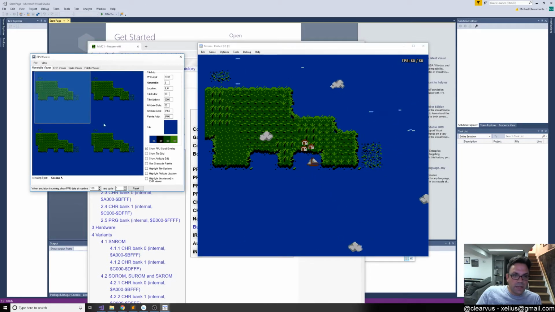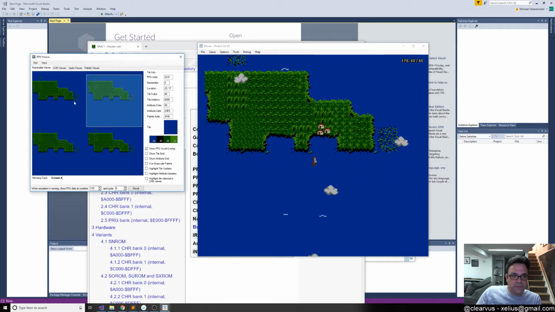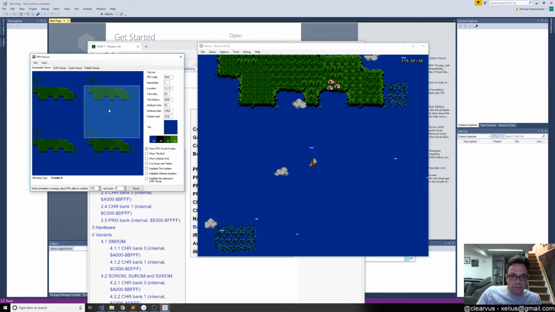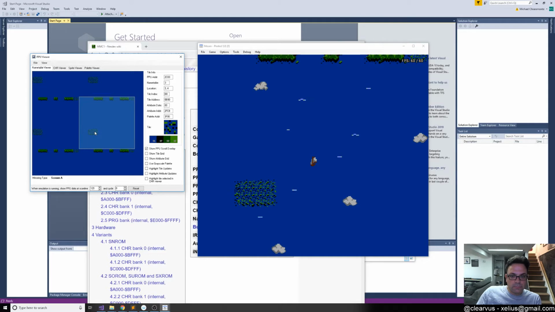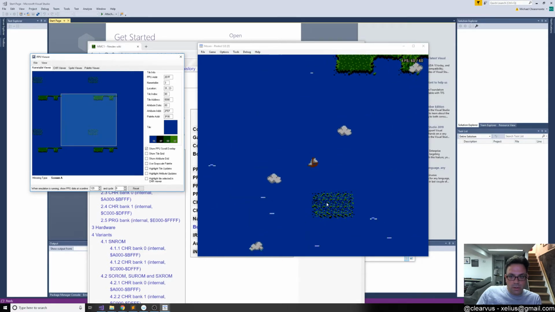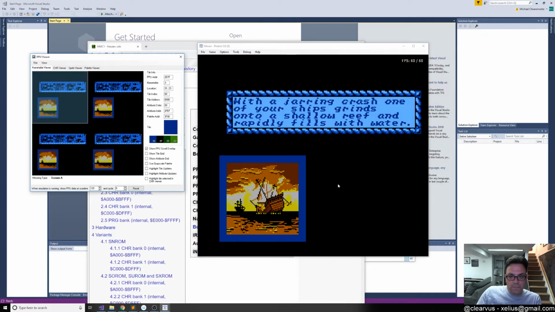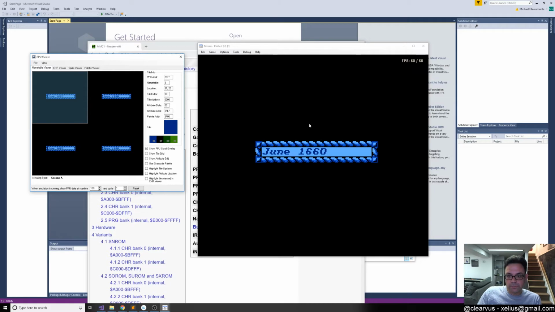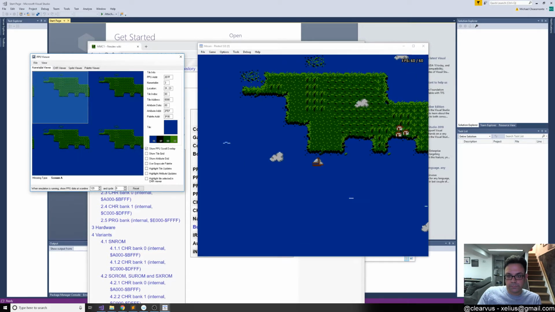So again, if you look at the name table viewer, you can see that it's just the one screen there, and it's scrolling the land into view. Oh, I crashed. All right.